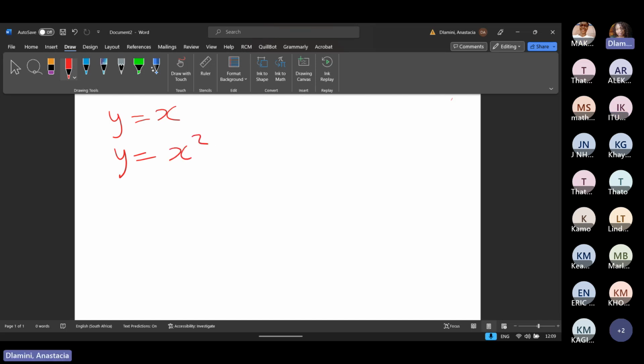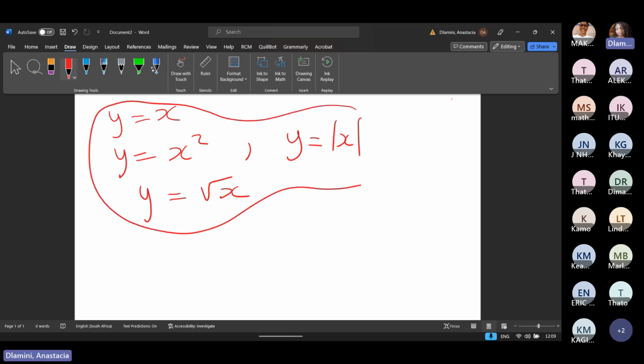Good. What do you think the absolute value function is? Absolute value of x. Thank you. What is the... I forgot the name of the function. Y is equal to the square root of x. And what else would I ask you? So know all these functions. Those are parent functions. For this module, know all these functions. Are we all okay and sorted?